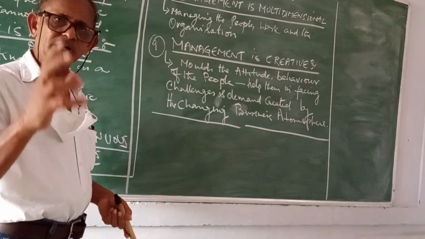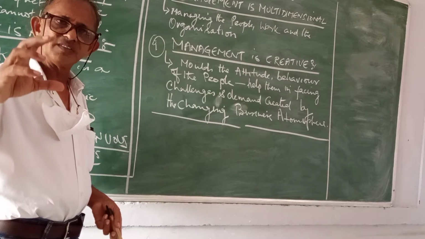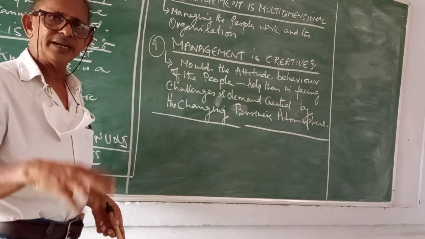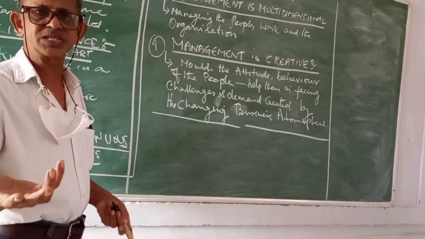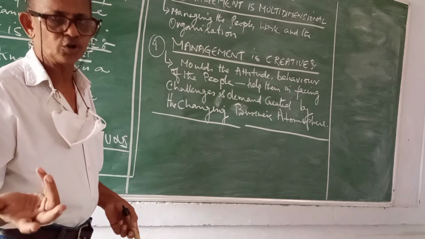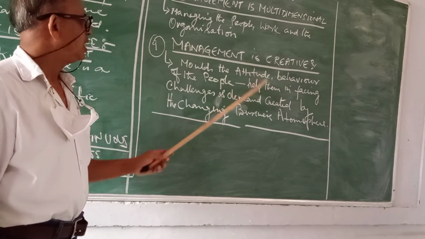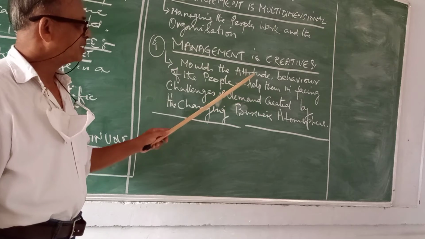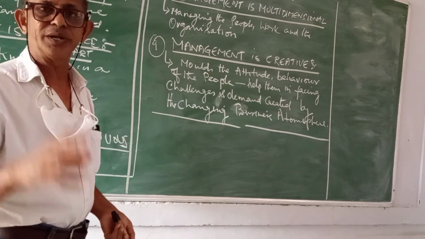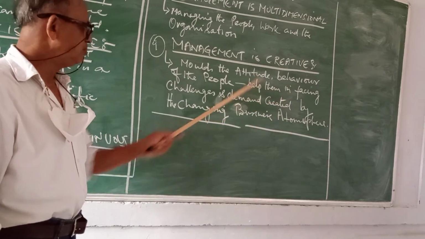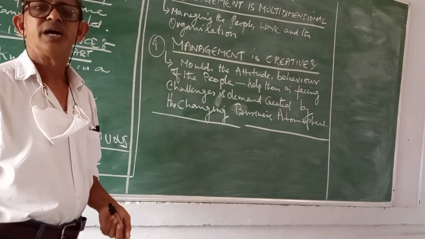Then management is creative. If a management is not creative and if it is redundant in its functioning, then it cannot understand its people. And once it fails to understand its people, then the management cannot grow. So therefore, management has to be very creative, and by being creative, it helps in molding the attitude and behavior of the people and helps them in facing the challenges and the demands created by the changing business atmosphere.